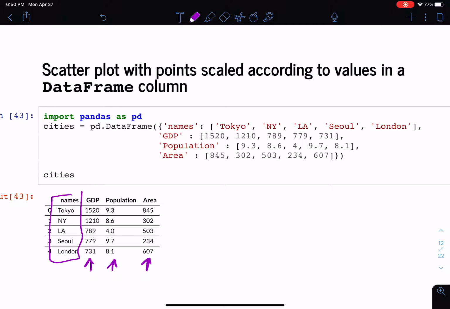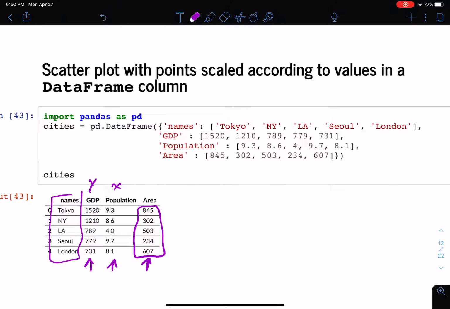So one idea would be to have, let's say, GDP on the y-axis and the population on the x-axis, and for the area, the way I'm going to represent it is by having the symbol corresponding to each city be proportional to the area.